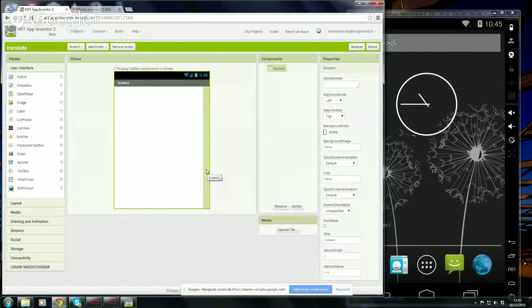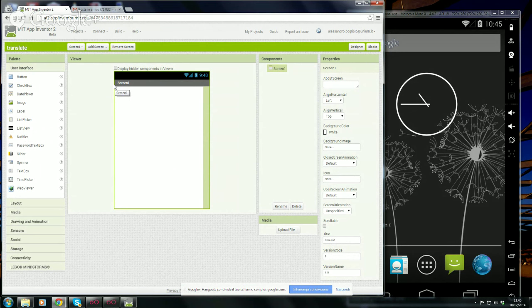Now, this is the main panel that allows us to design our application. And the white rectangle that you find here represents the screen of a mobile phone, of a smartphone.